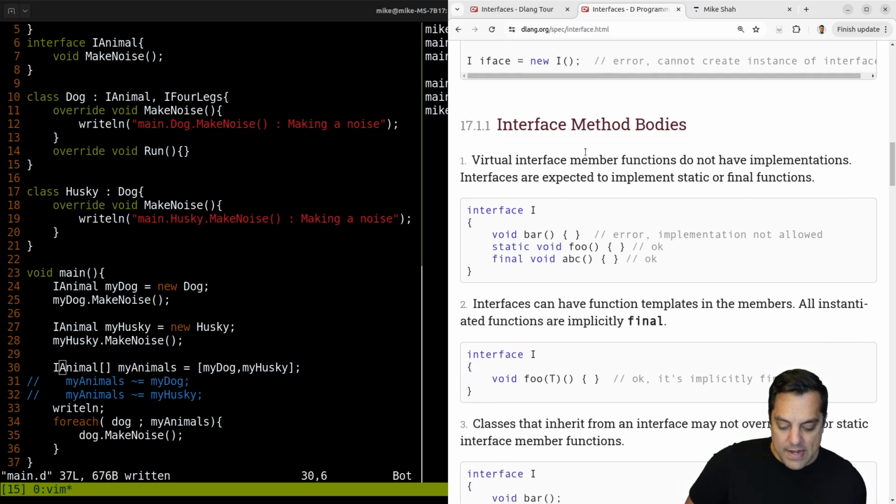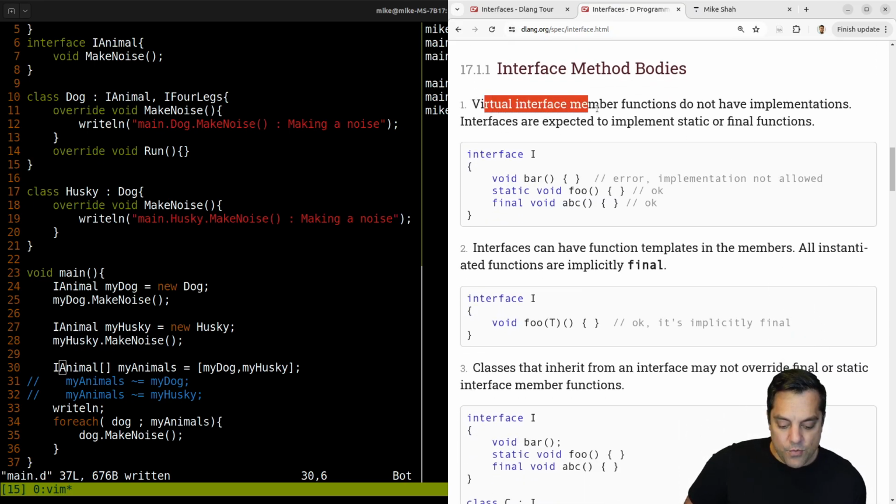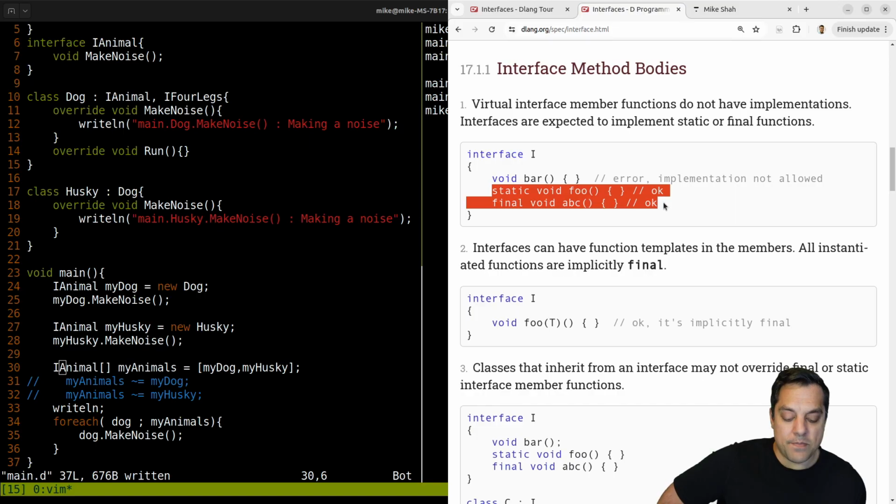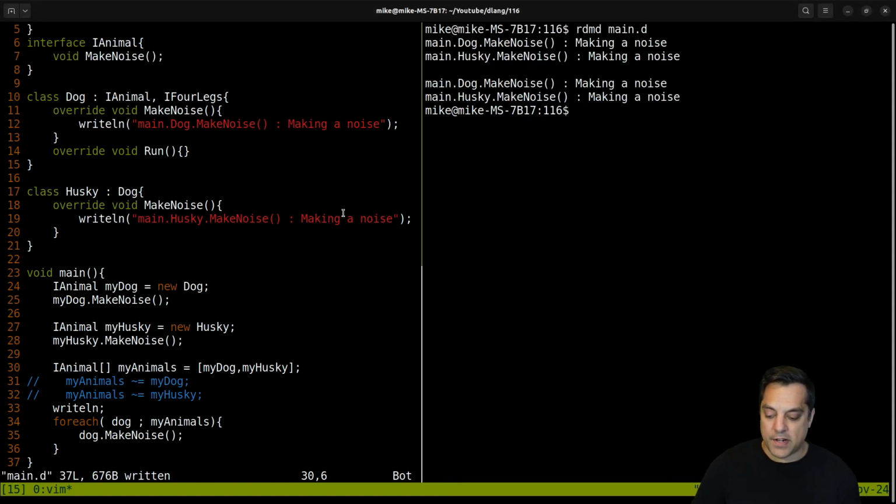All right, and here we go. So we are able to, if we eliminate for our interface, right, when I just put in this sort of function here, this is going to cause an error because, again, this is a virtual function that we're effectively going to override. That's sort of the contract we have. But we can put these types of functions here, which we talked about last time, like static, so that's shared amongst everything that's a dog, and then a final function as well here. Okay, so that could be fine here.